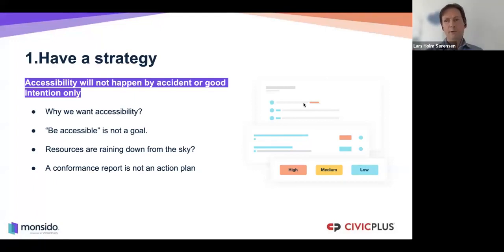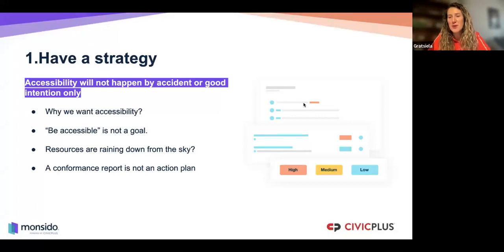It could also be that, if you already have some monitoring or measuring tools in place in your organization, for example if you're using something like the Monsido accessibility scanner, there you will get what we refer to as the accessibility score. So if you're using something like that, it could also be more specific, like over the next 18 months, we want to see our accessibility score go up by 10% every 6 months. Something more specific like that, but in any case, something more specific than "we want to be accessible", because that's just too fluffy to aim at, basically.